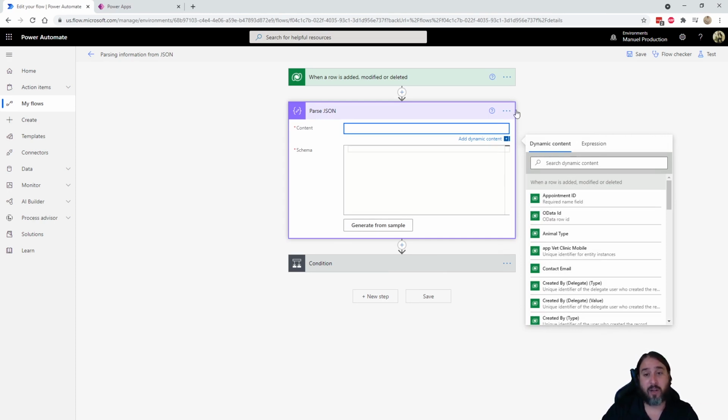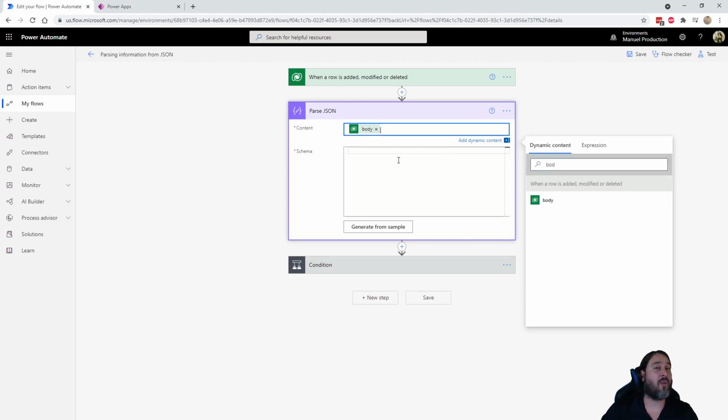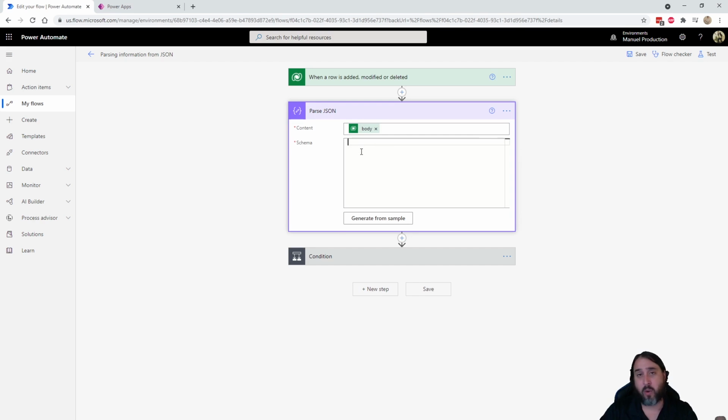And as mentioned, we can go ahead and find our body, right? This is a pretty typical item that you'll find in any of your triggers and or actions. So the content is tucked in this body. We saw it already. Now it's asking for a schema. This effectively describes the design, the architecture of this JSON array, kind of like giving out the name of the columns that would exist in there.